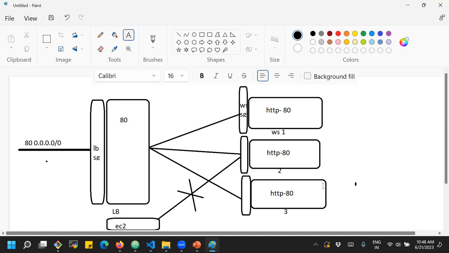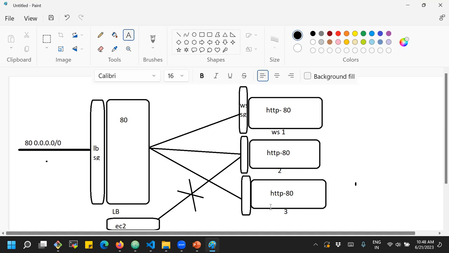CIDR, you can define it. Here we use the CIDR block for the load balancer entry. But from the load balancer to the backend, we refer to this security group. That means only this load balancer will be allowed. So that is the level of security which you need to think of.